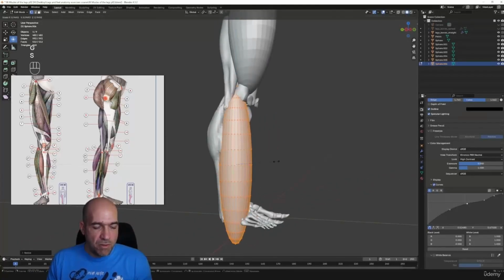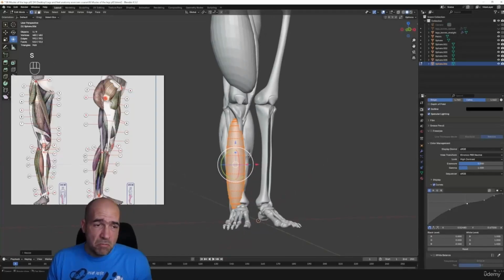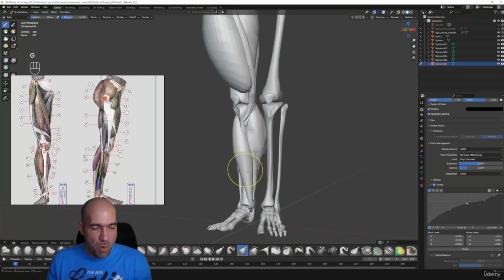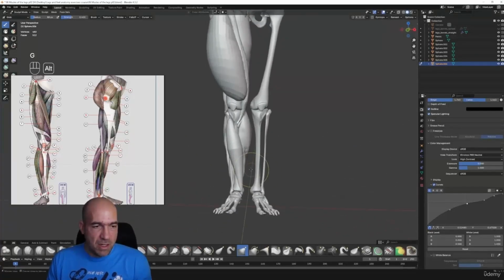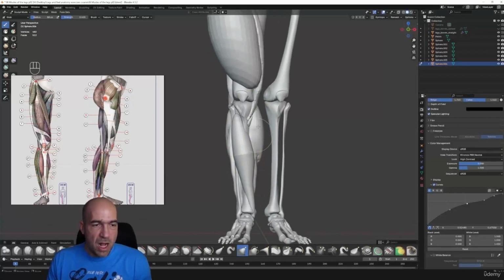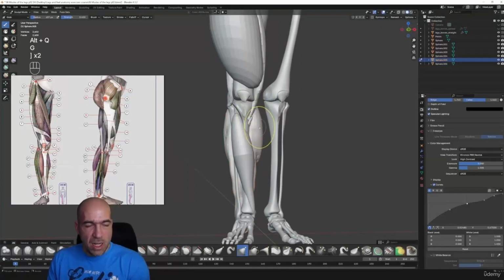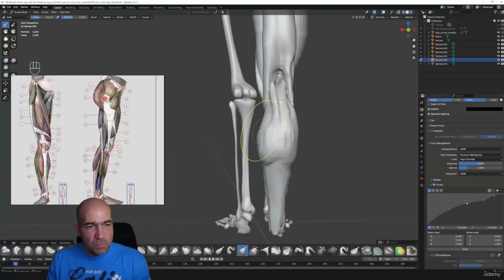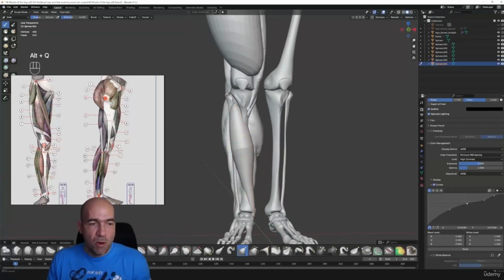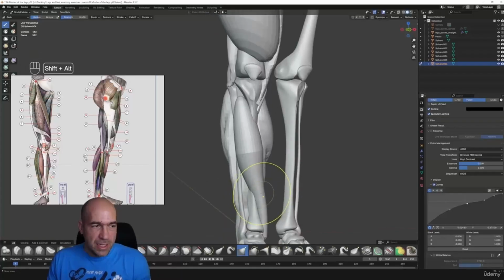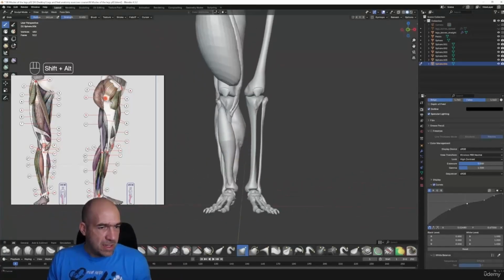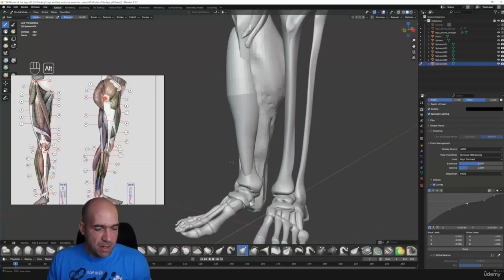We care about the tensor fascia latae because it's interesting. You see this muscle, how it's kind of like this. And since I told you, most of the heads of the muscles of the lower leg are on the top part of the lower leg, we have to be careful not to make too much muscle on the lower part of the lower leg, because it's not coming that far.